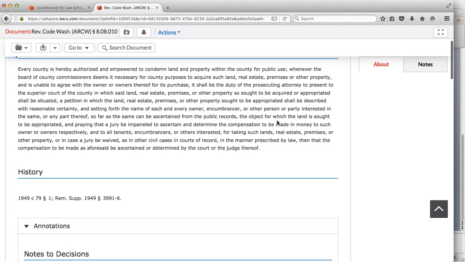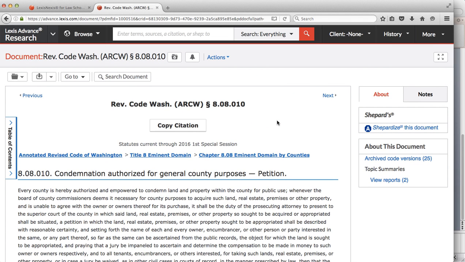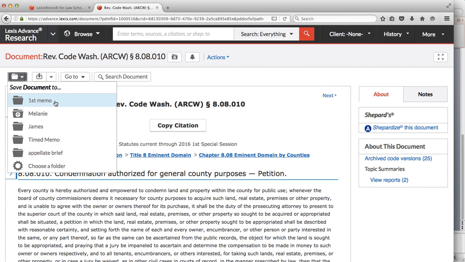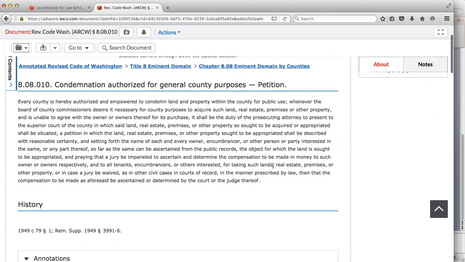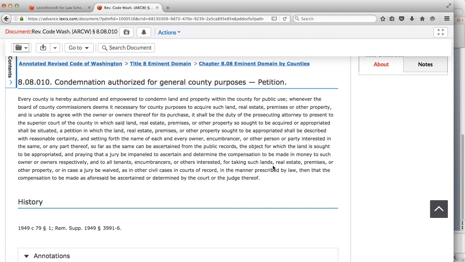But before you go on, I want to talk to you guys about saving to folders. Over here on the top left, you can see you have folders and you can create a folder. I've created a folder for this project. It's called my first memo. The reason to do this, you guys, research is not done in a day. Sorry to break the news to you, but it is going to be a revolving process. You're going to have other classes you're reading for and you're working on projects. So it's really important that you save your work. So when you come back to research again, you can leave right where you left off or begin right where you left off.